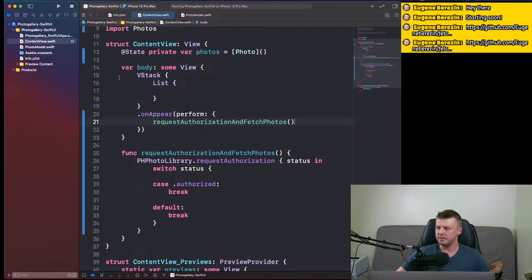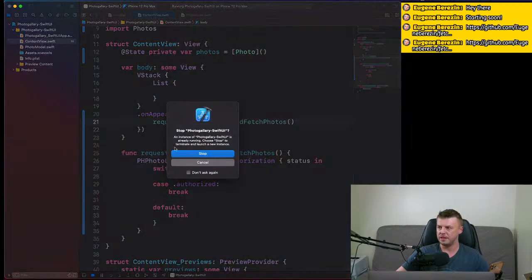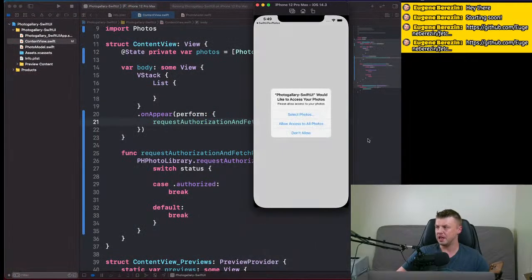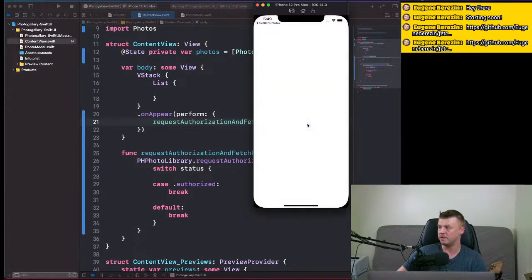Let me save it and run it, and if all goes well, we're going to see the authorization alert requesting access to the photos. Okay, it's a good sign. I'm going to go ahead and allow access to all photos.